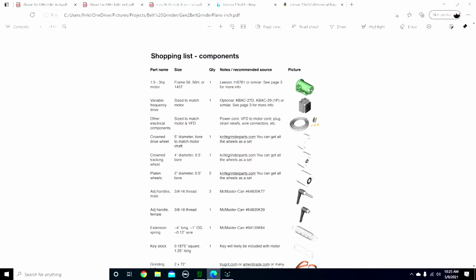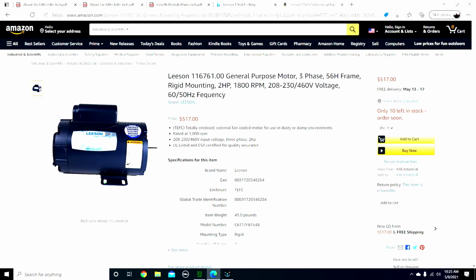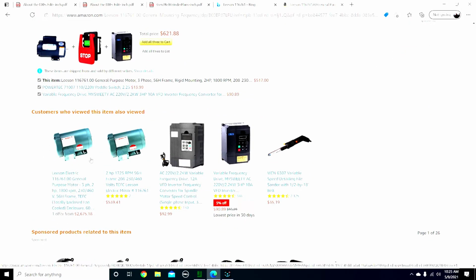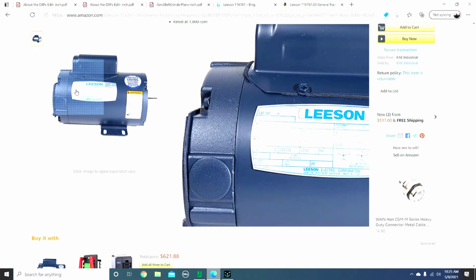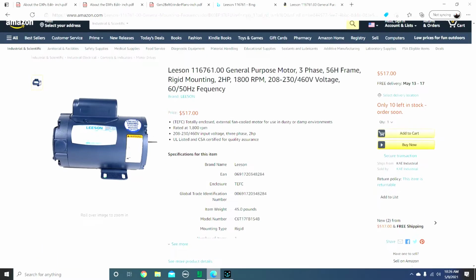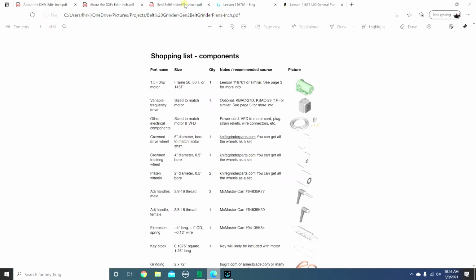If you use the motor he talks about in the plans, and I even pulled that up in Amazon, which is where I bought mine. If you see, it says 56H. Now this is not the picture of the motor. You know how Amazon will throw something in there. Actually, this one down here is the actual motor, and the reason I know that is because I looked at my motor, and it looks like that. Also, this frame up here, you can barely see it, but they don't even have the part number up there of that motor. But anyway, this is the important part, 56H frame. All right, now let's get back into where we were.